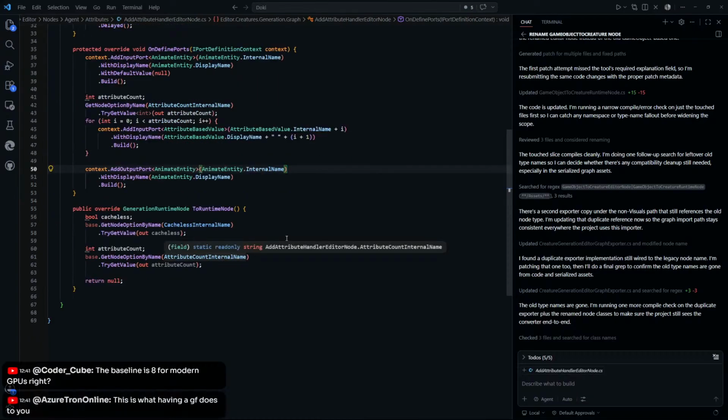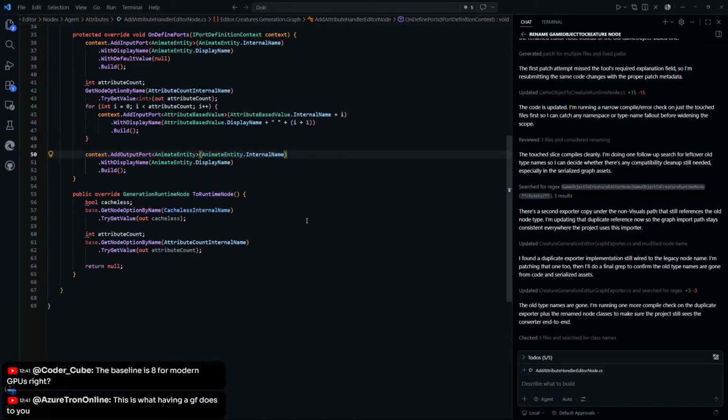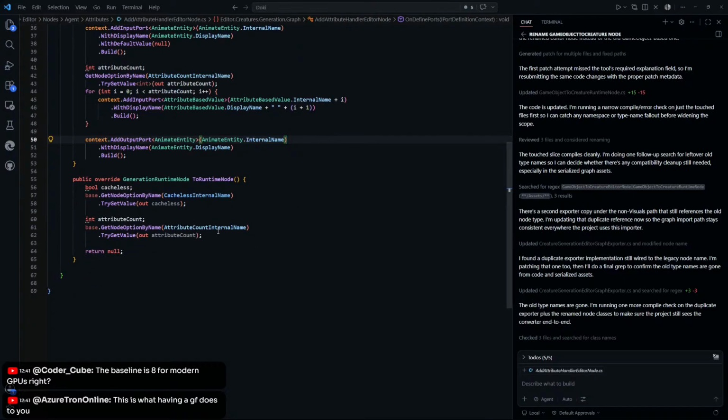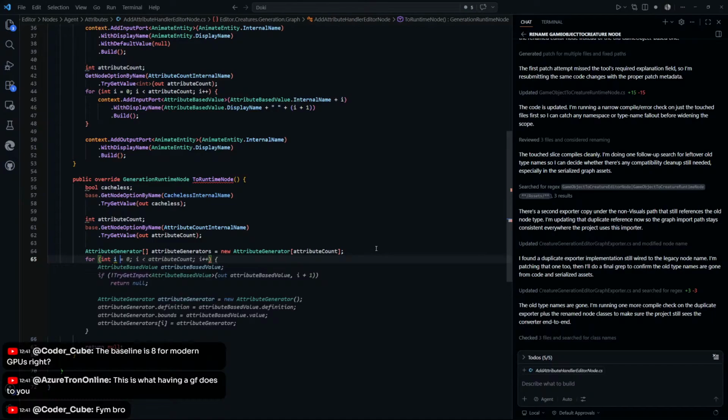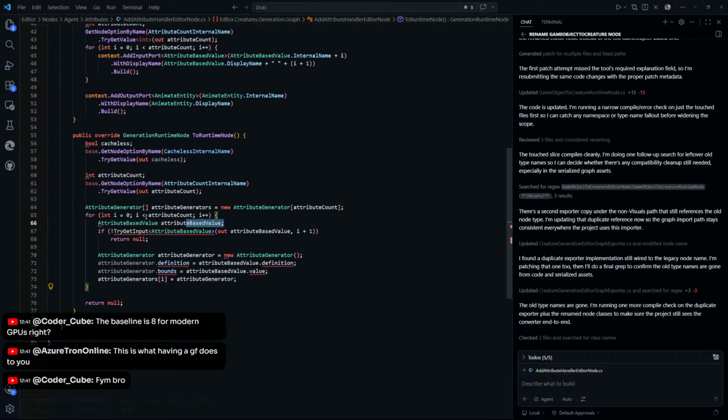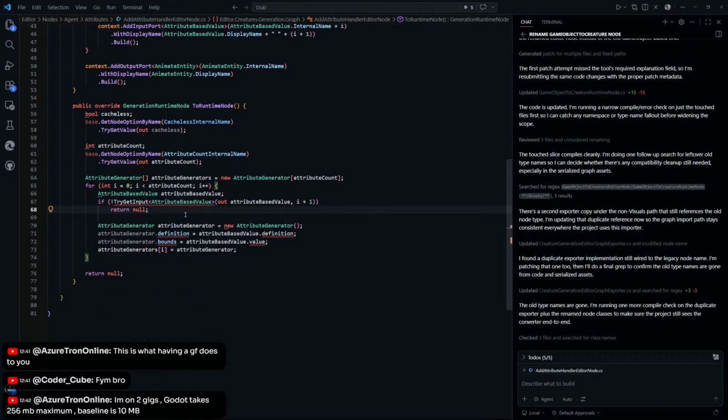So attribute count, then we do, yeah, that's exactly what I want to do, but let's put it here. Attribute generators, new attribute generator, and then we do for attribute based value, try get input.